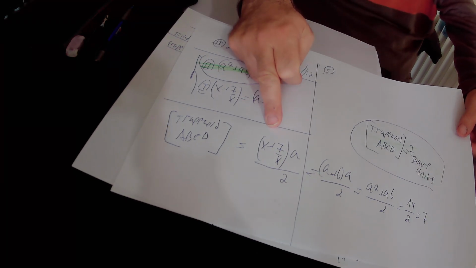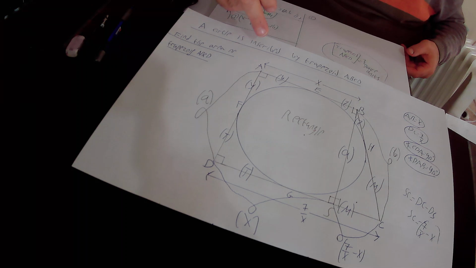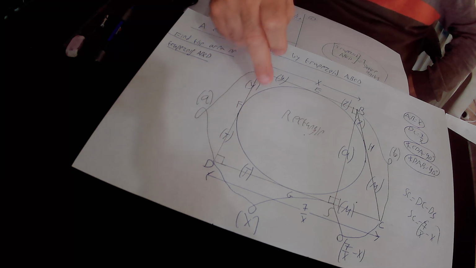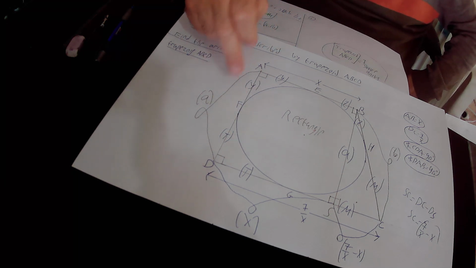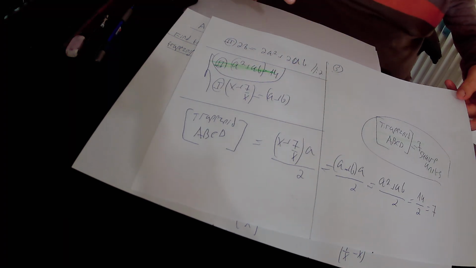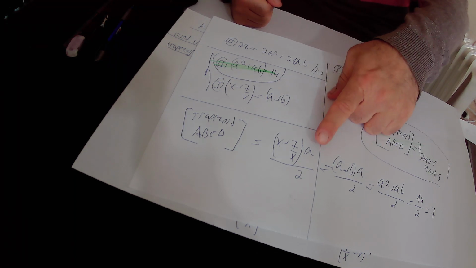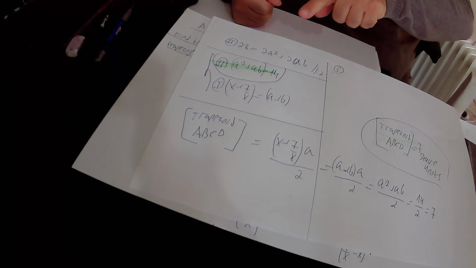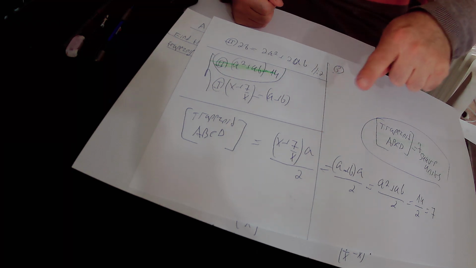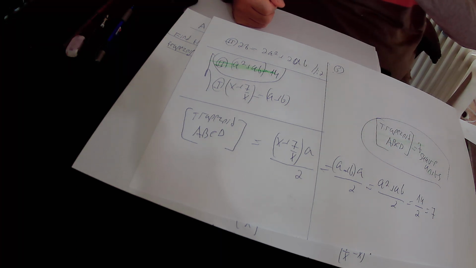The sum of the bases is x plus 7 over x, times the height. The height must create 90 degrees with the two bases. Side AD creates 90 degrees with the two bases, and therefore AD is the height of the trapezoid, and AD equals a. So the height is a, divided by 2. In conclusion, the area of trapezoid ABCD equals x plus 7 over x times a over 2. But according to equation 1, x plus 7 over x equals a plus b, so we can substitute x plus 7 over x by a plus b. We found out that the area of trapezoid ABCD is a plus b times a over 2.